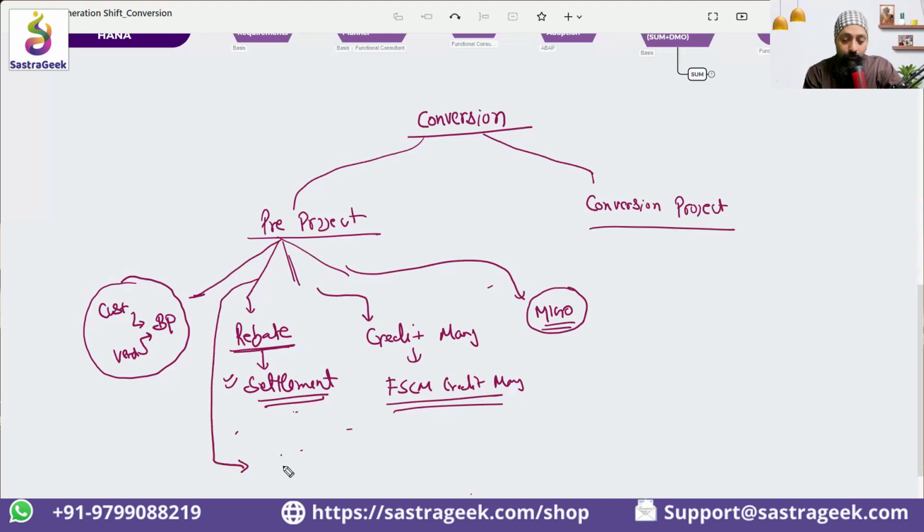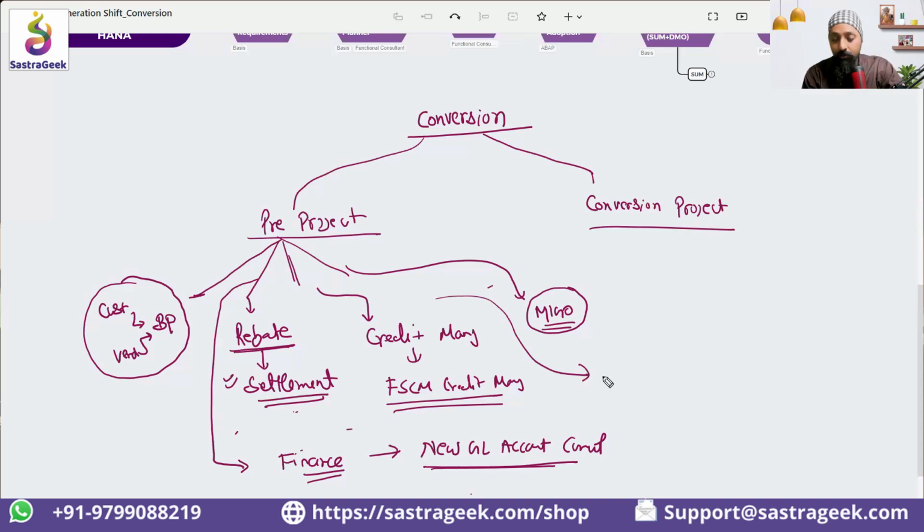In finance, we have some new principles for new asset accounting. New asset accounting, I'm not very sure, but the new GL account concept: if you are not using it, you can start implementing the new GL account concept in ECC itself so that it would be easy for you to do the conversion. Technically, if you are not on Unicode, you can do a pre-project to make sure you first come to Unicode, because that would be required when you move to S/4HANA. So these things can be combined into a single pre-project with different waves. You can try to do these pre-implementations.